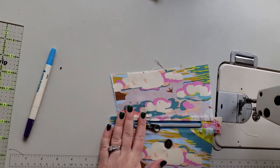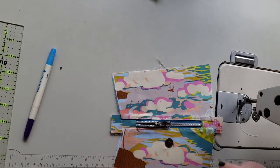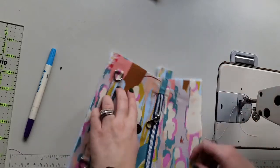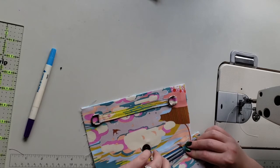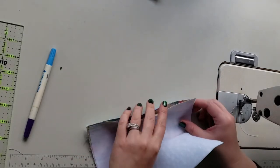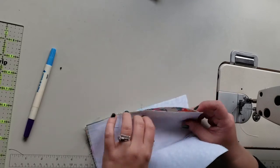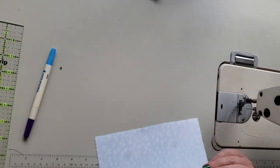So now, we're going to complete the assembly of the front flap. I'm unzipping my zipper halfway so that it's not in the way. And fold the D-rings in also so they're not in the way.